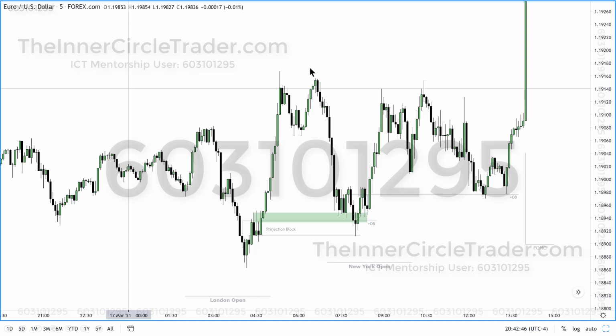even if we had another drop down into that projection block there, the market trades back up and fails to take out these highs. Now, this is important because any other time apart from being ahead of FOMC, I would have expected this to be ran through. But because it's FOMC at 2 o'clock in the afternoon New York time, I didn't anticipate these highs being taken out because Euro is being held in a consolidation.